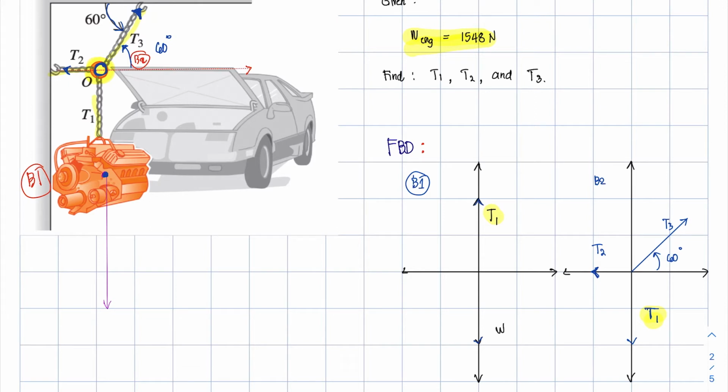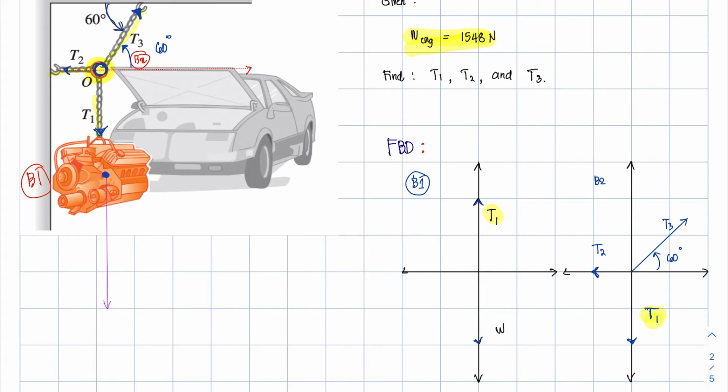Now the somehow quite interesting part is your tension 1 with respect to the ring is actually pulling downward. Kaya nga naman, kung ni-pull pa na sa kay mo tension 1, ang kining ring ni mo, dagan siguro ni padulong diri. But since that is not happening, that is telling us that the tension 1 due to the chain with respect to this circle or ring should be pulling it downward. So mauna ang imuhang direction sa imong T1 in the free body diagram 2, that means to say with respect to the ring is already going downward. And that is different sa direction sa T1 with respect to body 1 engine. Okay? So kana dapat makita ninyo na.